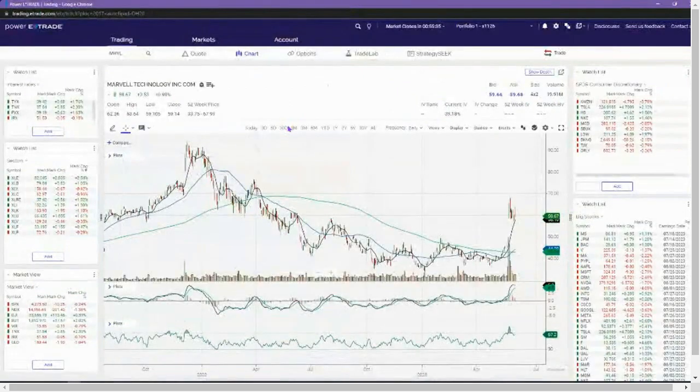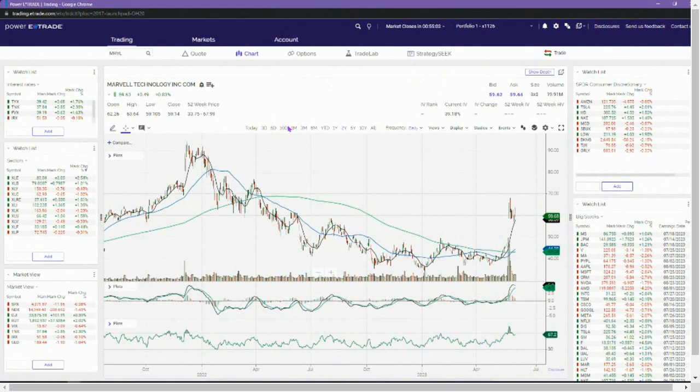And here is the Power E-Trade platform. Particular stock I have up here, Marvell Technology. And again, we have numerous recorded sessions at etrade.com/events that go through in more detail, touring and demoing the overall platform. But for right now, I'm going to ask Steve to take over screen sharing, and he's going to bring up his account, and we're going to go through the steps of placing a spread order.